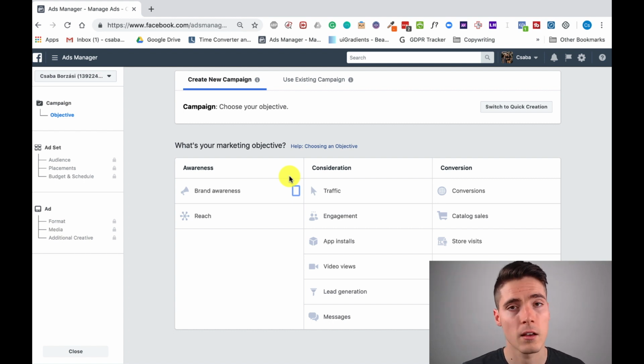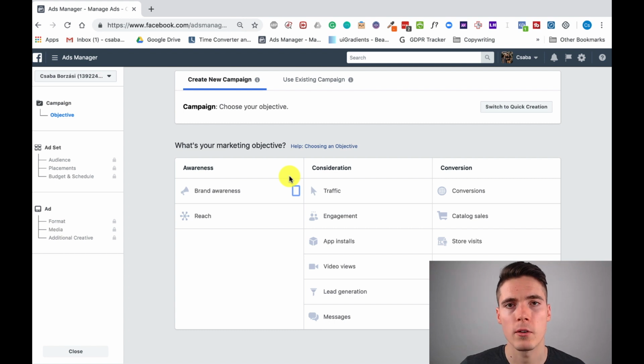Also, the conversions objective is not the best if you have a smaller audience. Again, for the same reason, it's hard for Facebook to optimize it, but it's great for free giveaways, for example. It's great for webinar signups if you have high enough traffic and a high converting landing page. And it's good for high traffic e-commerce stores as well. But if you have an info product, if you're just collecting email addresses, I would probably not use this because it can get really expensive and competitive, and traffic is better in that case.